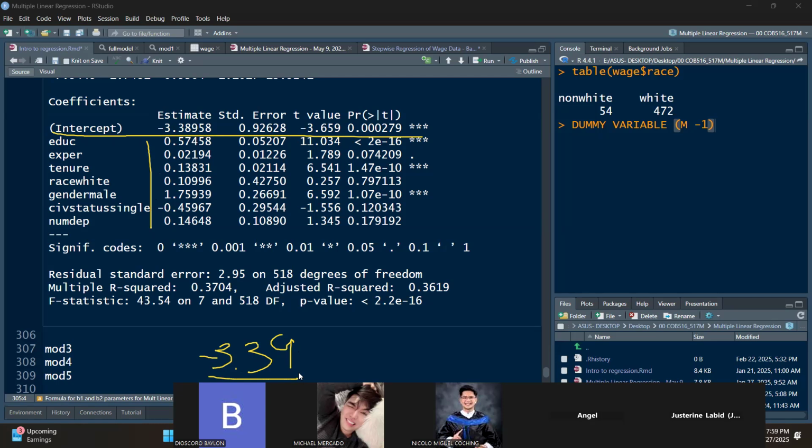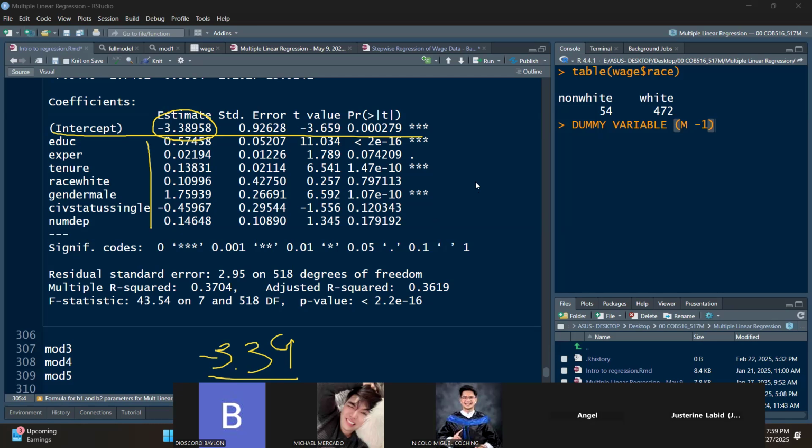You don't have a wage of negative 3.39. So anyway, this is the average hourly wage of an employee where all your predictors are equal to 0.